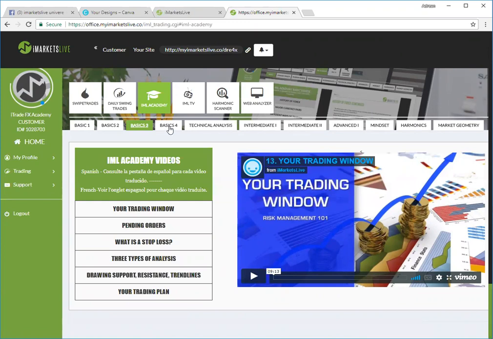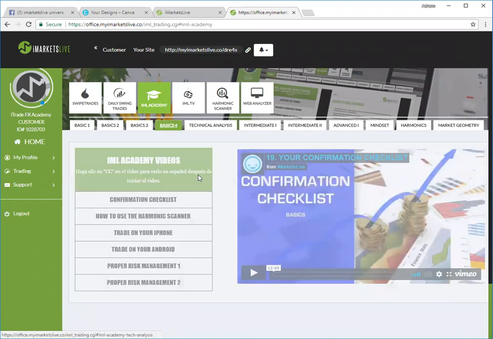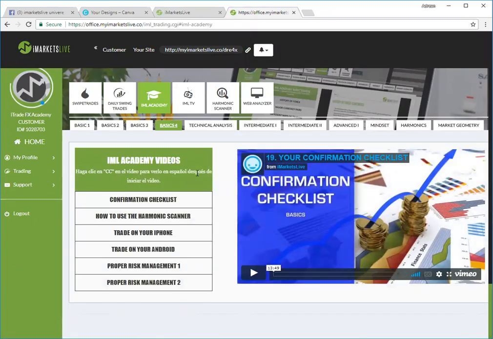All right, so we got basic 4. Actually copy and paste the system from your phone. You can actually trade from your phone. It's going to show you that. So if you got an iPhone, if you got an Android, it does not matter. This section right here on basic 4 is going to cover that.